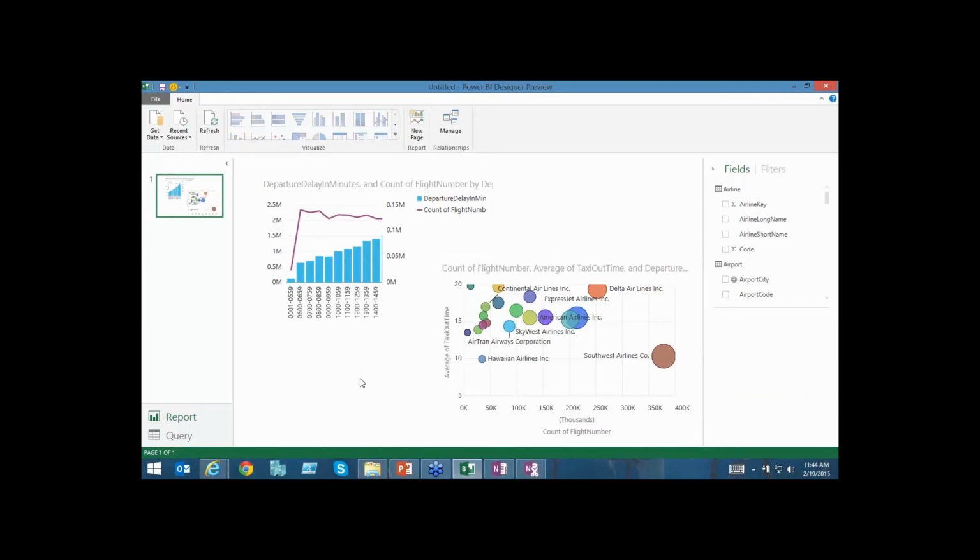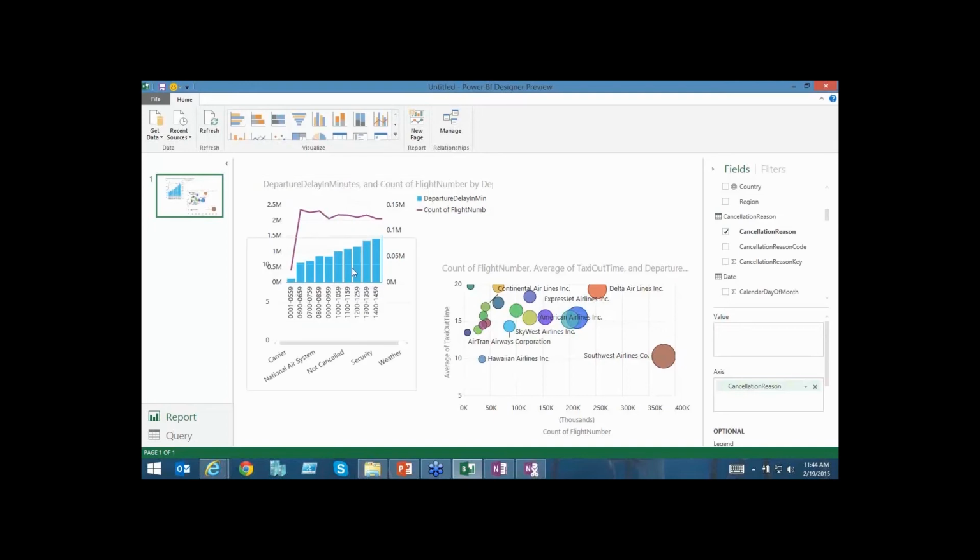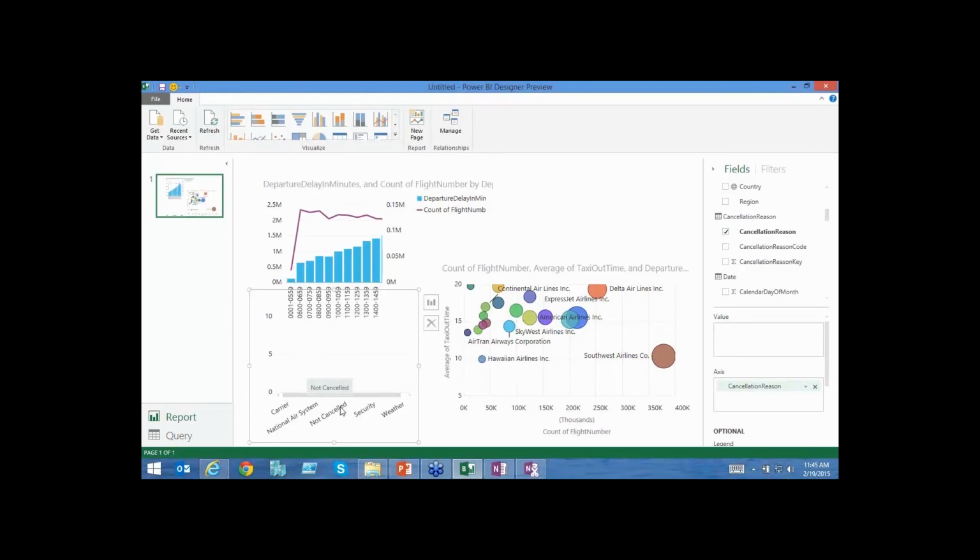All right, so we've got a couple nice things in here. Let's add one more thing to this report before we move on to another one. I want to see why some of these flights have things like cancellations, maybe when they were canceled, how it impacted things. So I'm going to bring in the cancellation reason. Let me actually take out the metric for a moment. All right, so here's my cancellation reason. Right now it's trying to visualize this as a chart. That's the default go-to, I want to visualize this as a chart. In the old Power View, its default is to visualize it as a table.